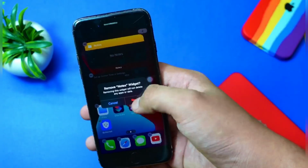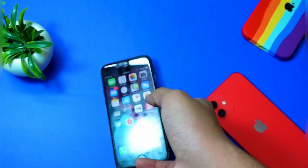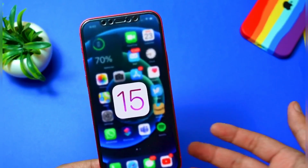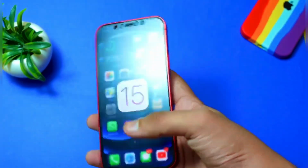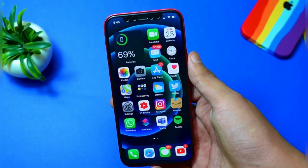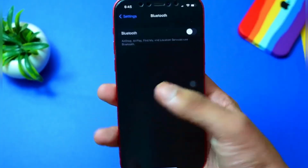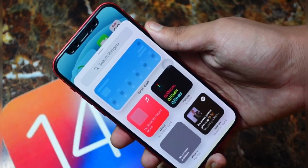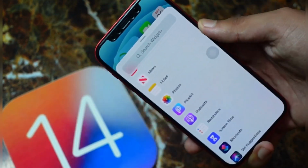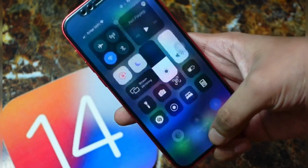Talking about always on display, apparently a lot of people would talk about this, which I didn't know, but I am covering it in my video because a lot of people over on Twitter were saying that always on display for OLED iPhones will be coming up in iOS 15. To a point, I would say on OLED iPhones, it's alright, Apple can include it. But you have probably heard of the LTPO panel. You are watching a tech channel, so I will assume that you have heard of LTPO panels. So what Apple will do is make it an exclusive feature, not only for this year's iPhones, but just for the Pro series of this year's iPhones. I may be wrong, because iOS leaks and predictions, especially when WWDC is right around the corner, you should always take with a grain of salt.